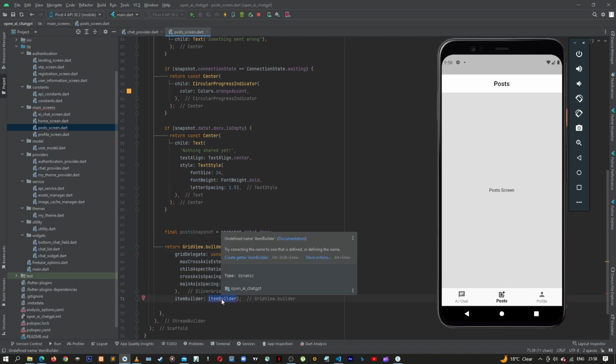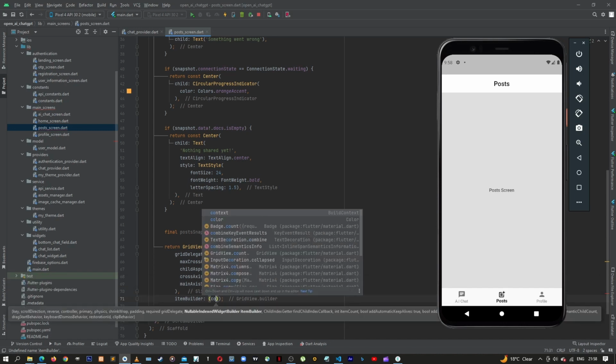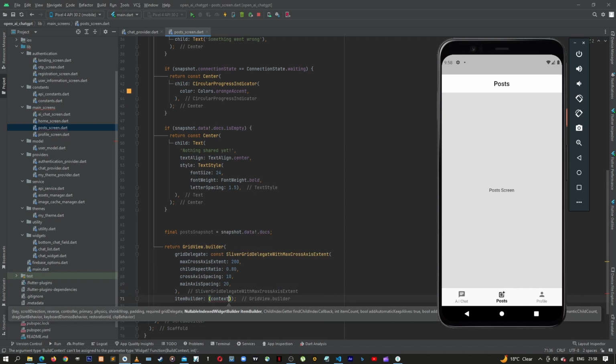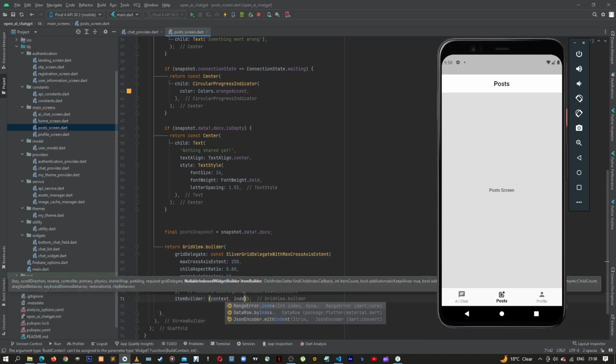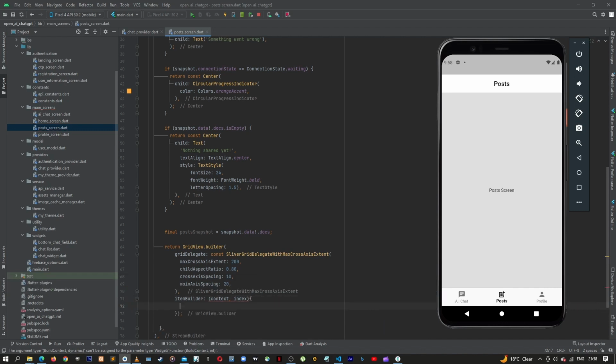And then in the builder, let's have our context and the index. And then here now we need to return our widget. We need to return our widget here.